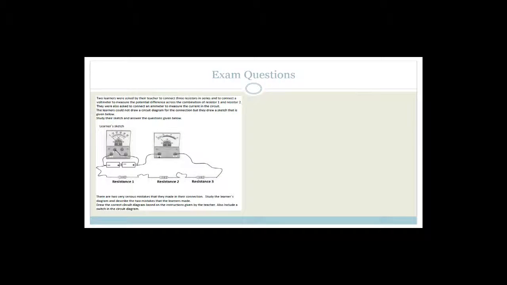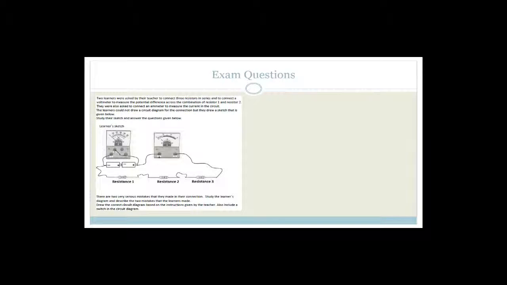Okay, so I thought the next thing we needed to do was to go through some exam paper questions because the best way for you guys to learn how to use our knowledge is to practice, especially when it comes to science and maths. Seriously, guys, I know you're going to think it's mad, especially when your maths teachers say you need to do at least an hour of maths a day. Similarly, you should be doing at least an hour to 45 minutes of science a day. Admittedly, I wouldn't expect you necessarily to be doing an hour of science in grade 10, but by the time you get to grade 12, you should be doing an hour of science and an hour of maths a day. Yes, I know. I don't know when you're supposed to do the other subjects.